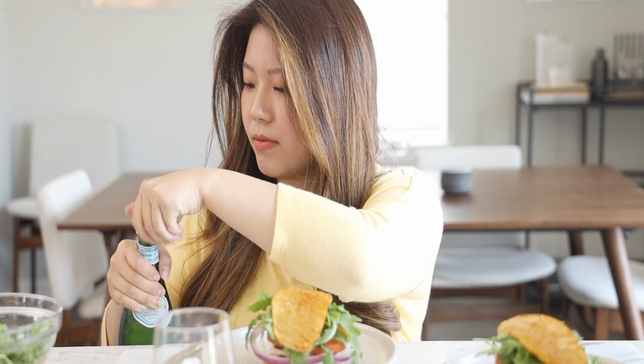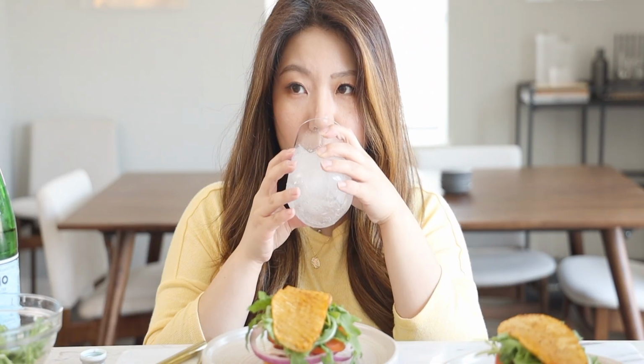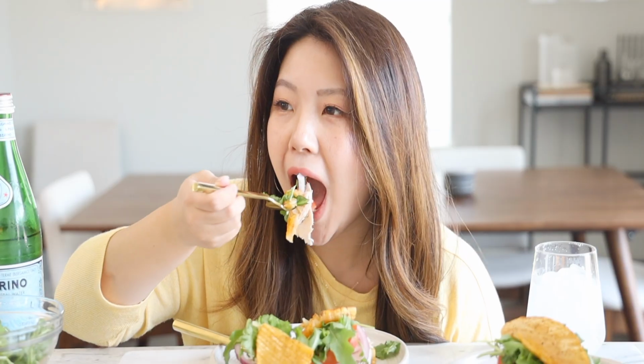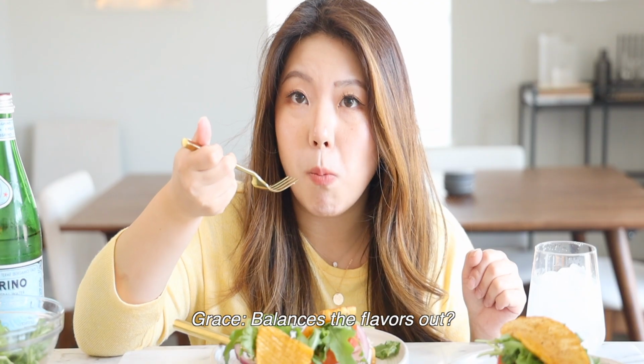So now we're gonna try this. Let's get some San Pellegrino going. If I can open it. Wow. How's the seasoning? Perfect. The potatoes are cooked perfectly. The red onions, really good idea. What balances the flavors out?